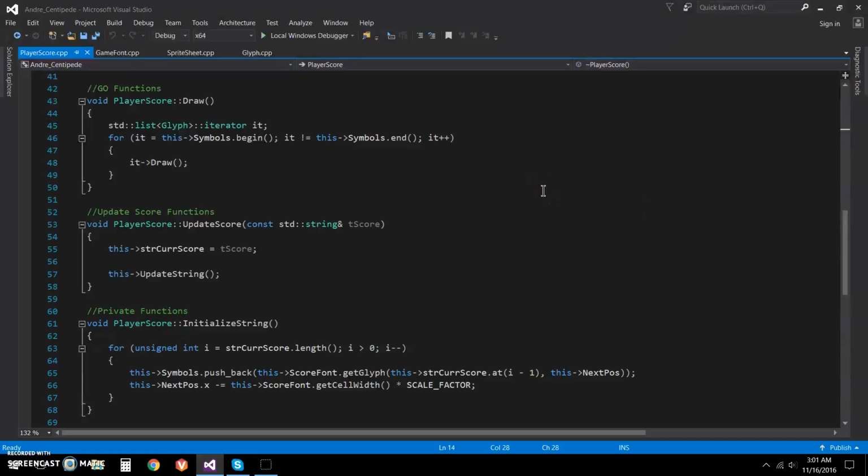So then Sound Manager, I already showed you, has a strategy pattern.